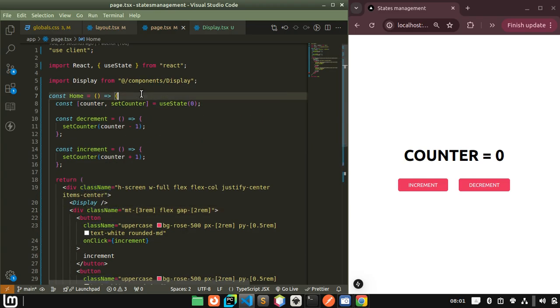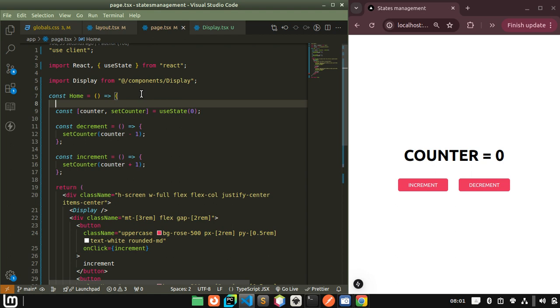As we go on, you will see where props can work and where props can never work. So this counter here, we want it to be displayed inside this component so that it can be displayed here. So what we are going to do, we are going to say counter is equals to counter, that way.